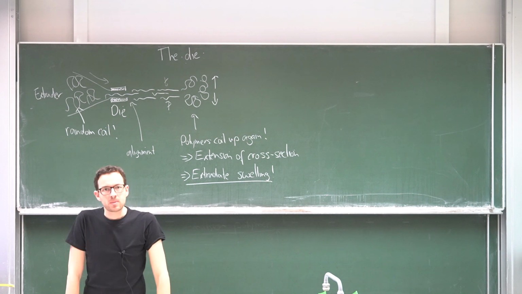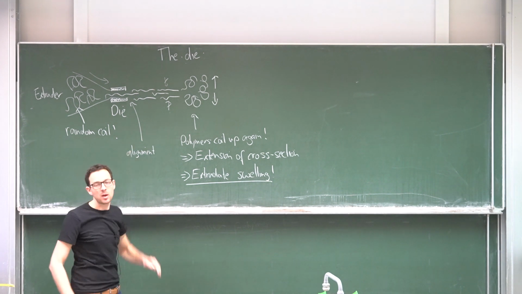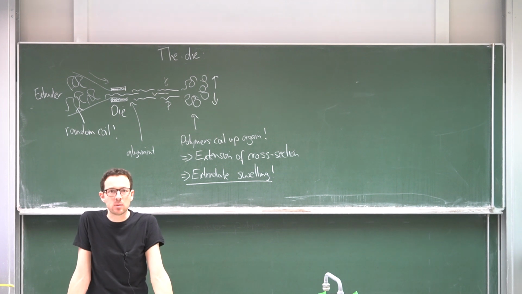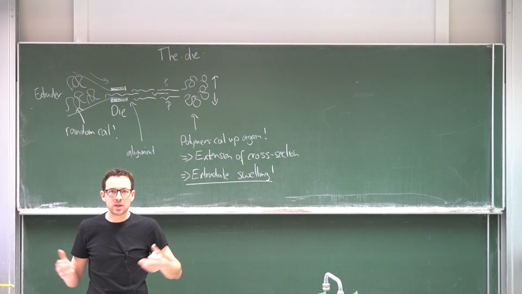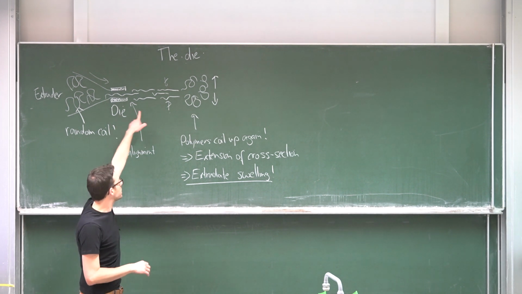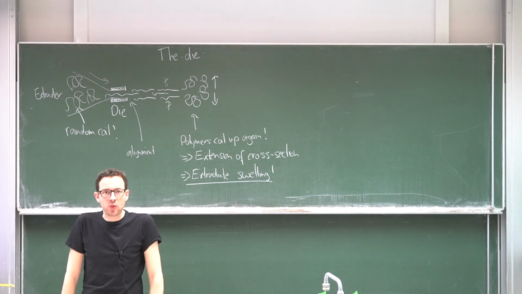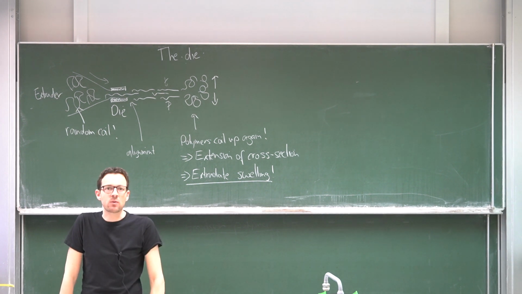Now, as very often with physics, there are things you cannot avoid. And this is just a basic phenomenon that will always occur. It is very hard to fight minimum free energy. Of course, you can try to cool it as quickly as possible and so on, but there will always be a tendency for the system to relax into a ground state. When you force it through a die, you cannot do anything but live with this extrudate swelling. And again, as very often, if you cannot fight physics, you need to learn to live with it.